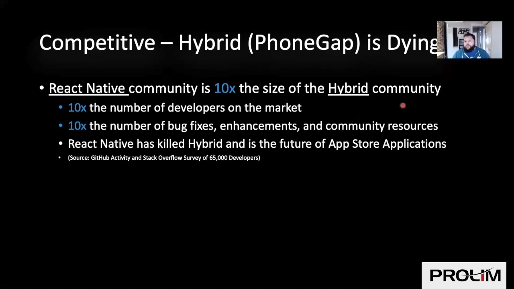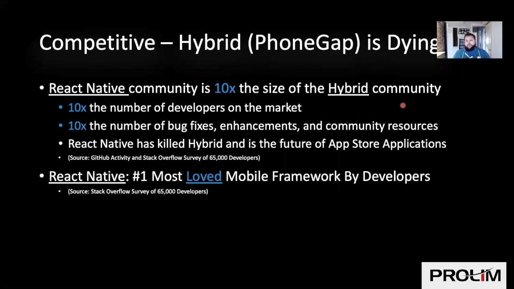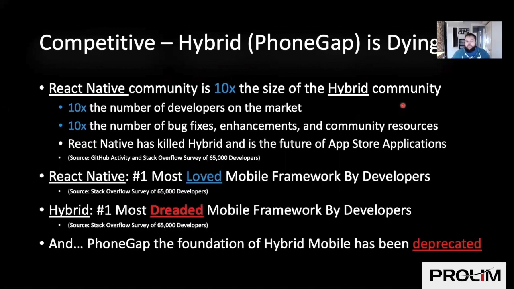There are going to be 10 times the number of bug fixes, enhancements, and community resources done to the React Native projects, okay? And so React Native is really killing hybrid in terms of community support and where the momentum is going and where developers want to work. So in addition to just the size of the community, React Native is also the most loved mobile development framework by developers. That's according to Stack Overflow. And hybrid happens to be the most dreaded mobile development framework by developers.